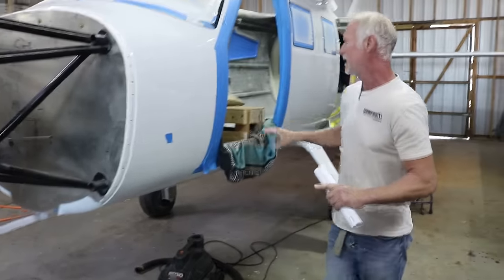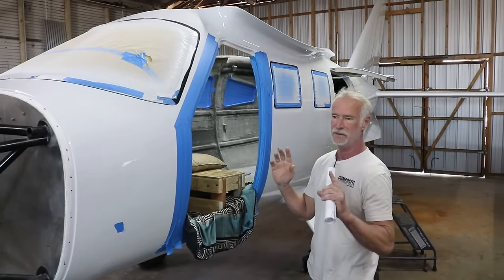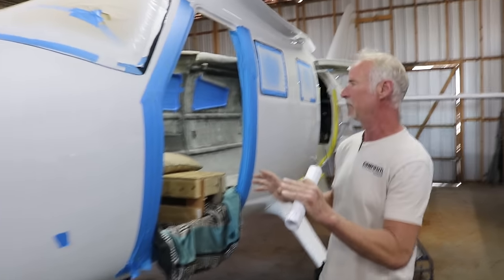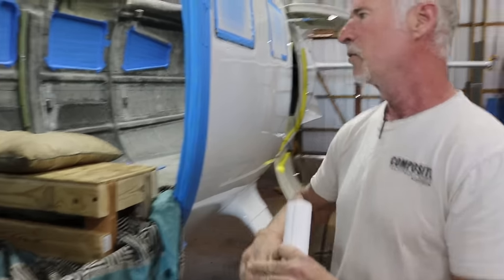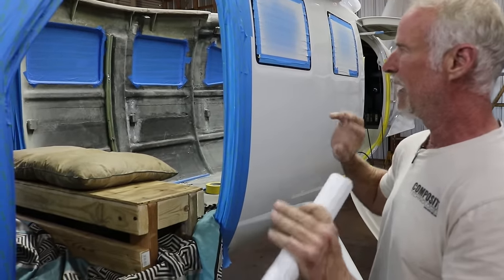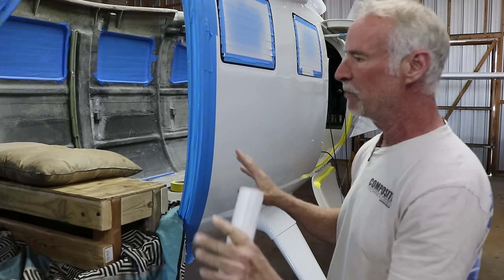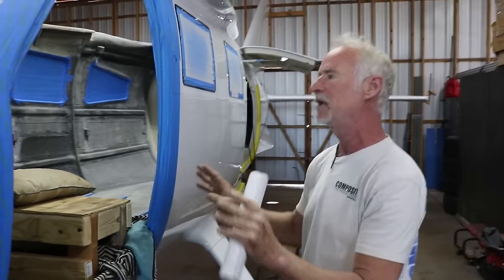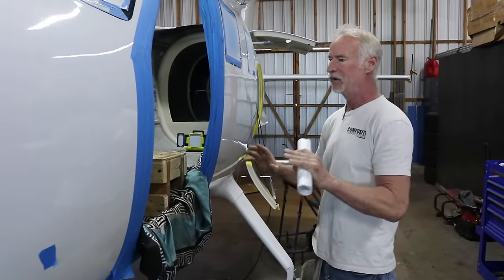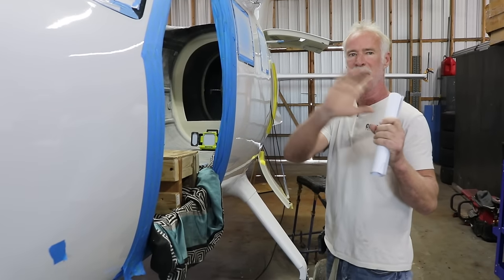This fuselage is the same size fuselage as the piston fuselage, but this one is done a little bit different because on the interior we made a completely composite interior. So it's got gel coat on it, and you can add little leather panels to it or anything you want. In this plane, when you look into the plane, you're only going to see the rudder pedals and the control stick in the panel.